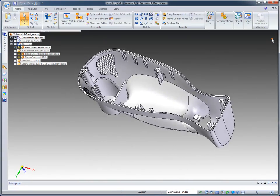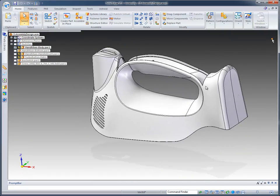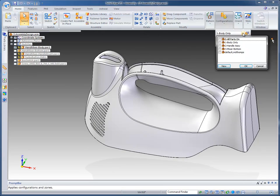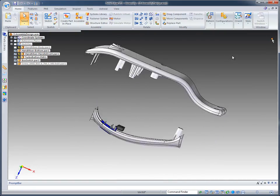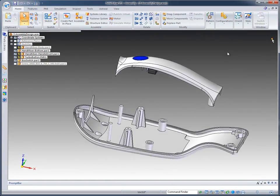And you can see we've already added some other features to this particular body to complete its design. But as a user, I also might want to look at more than one configuration at a time. So now I can grab the assembly, in this case the handle and the mixer bottom, and by checking them both, it's going to turn both of those on. A slight change, but a nice change for our users that want to maybe combine configurations.